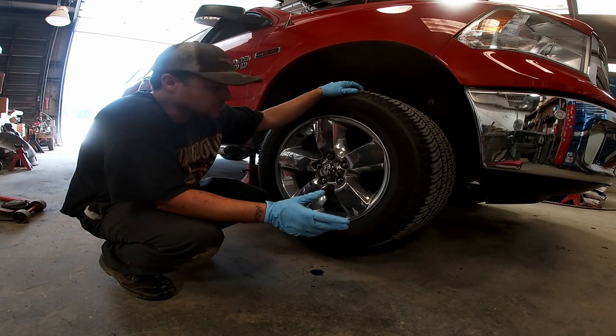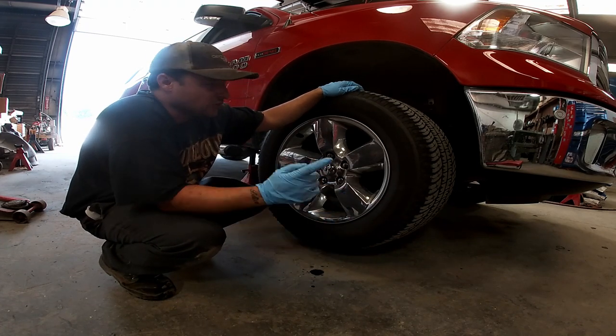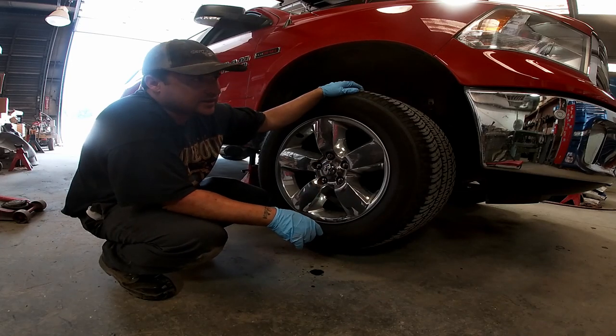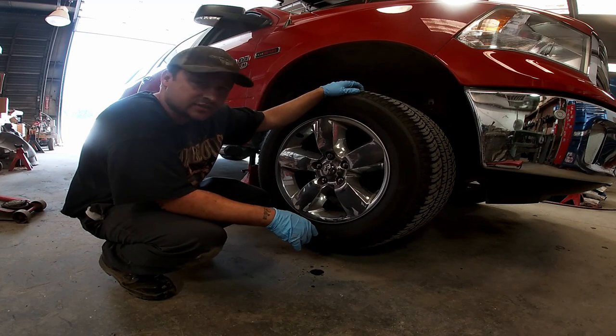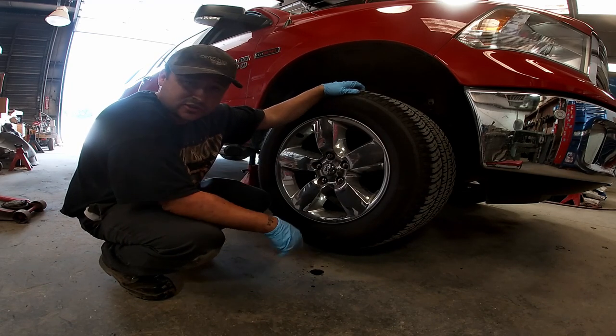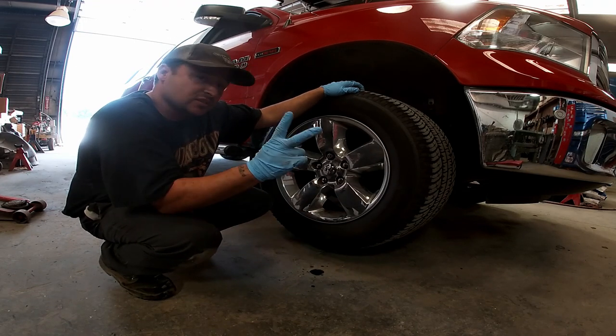Diagnose a couple things. There's a few ways that you can find out if you have a bad wheel bearing. First one is the sound, that crazy, mind-bending, annoying sound. When you drive at high speeds, low speed, doesn't matter. You turn and turn and turn, all you hear is roar.